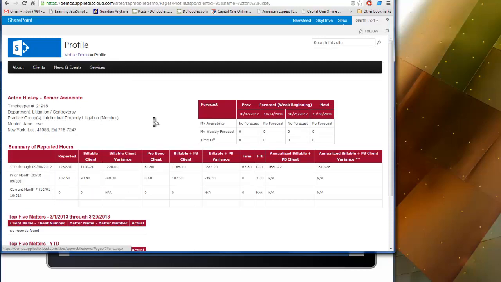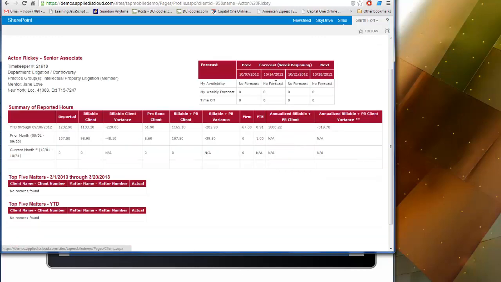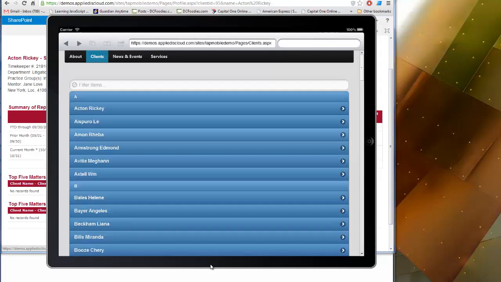I can see a lot of details about them: forecasted hours, a summary of their existing report out, top 5 matters that they were working on, and top 5 matters year to date. So a week view and a year view. Then I would switch over to an iPad and I would see the same thing, except a more mobile-friendly view of the list of attorneys.